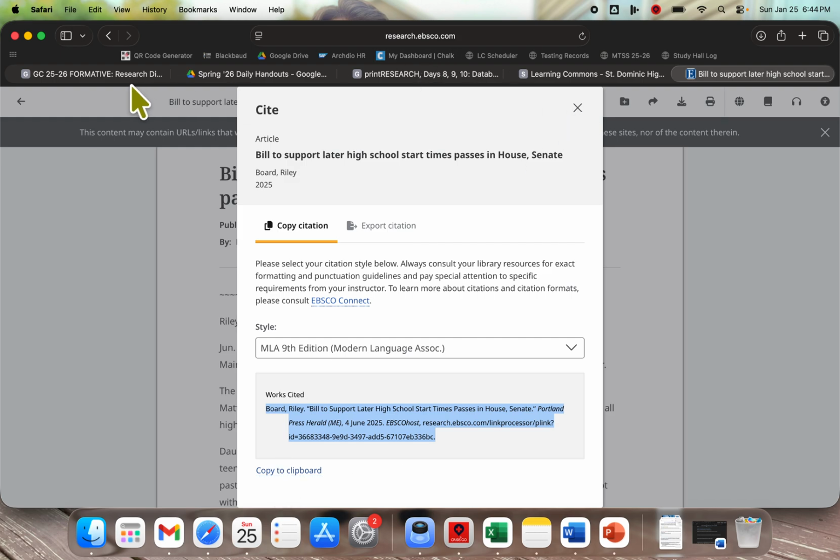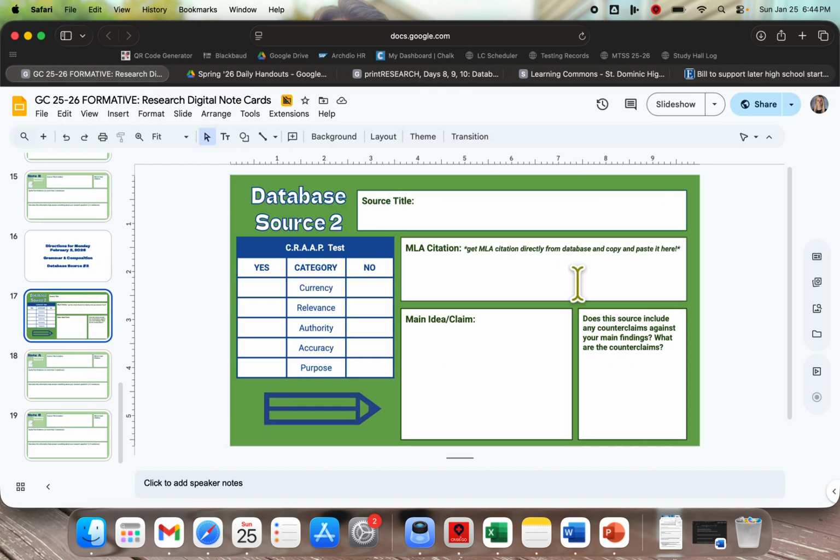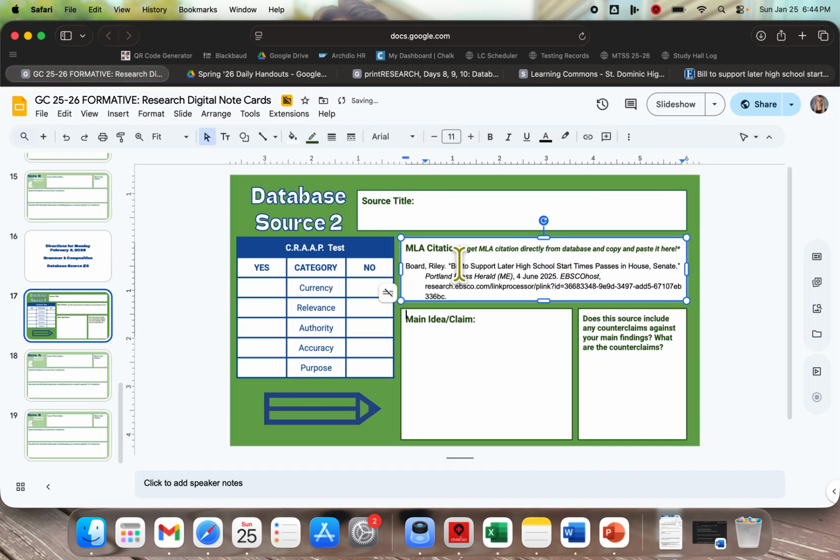So I'm copying. I want to save this one as my MLA citation. Boom, there it goes. I could fill in then the title, the main idea, the claim of the article, kind of what are they really teaching me. Make sure to mark off if the source you find passes the CRAP test categories.